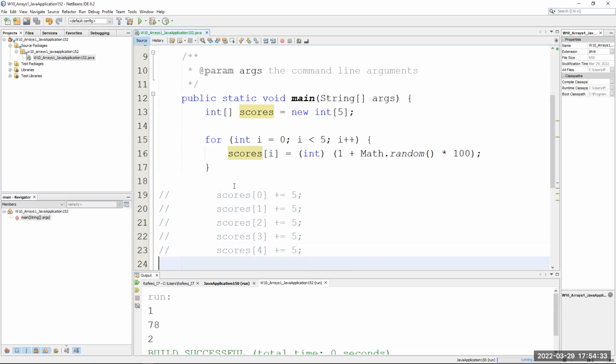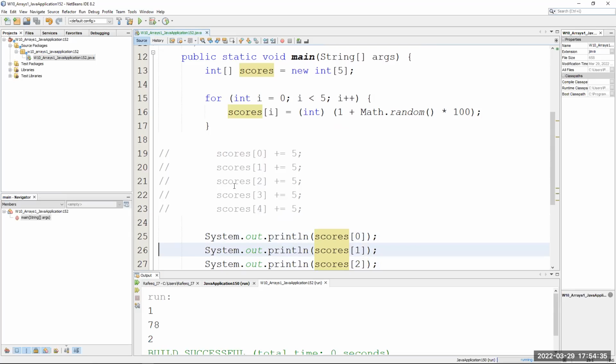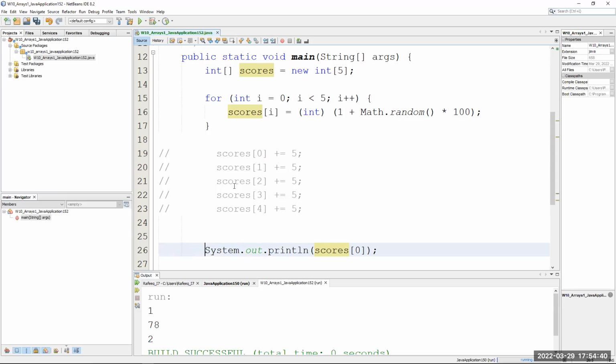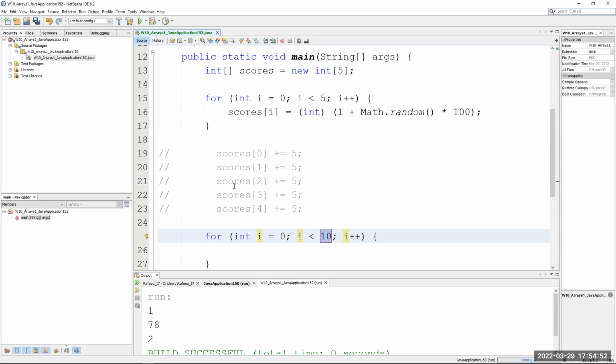Now, let's do this using a for counter again. So instead of repeating the print line 5 times to print all the elements of the array, I'll use the for again, index from 0 to 5.